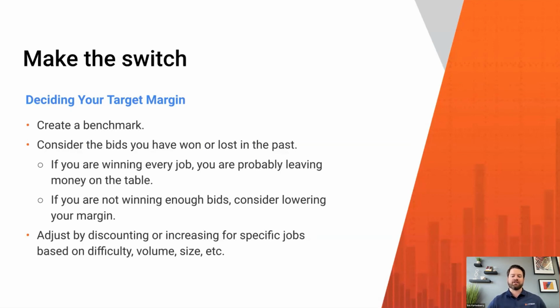Now, obviously, there's not always going to be one hard and fast rule. I know a lot of groups, a lot of people say, hey, look, 50% gross profit margin. At the end of the day, that might work for some types of jobs or for some size jobs. But, obviously, if you're building a multi-million-dollar home, you're not going to be able to charge a 50% profit margin. So there are other factors that do need to come into account.